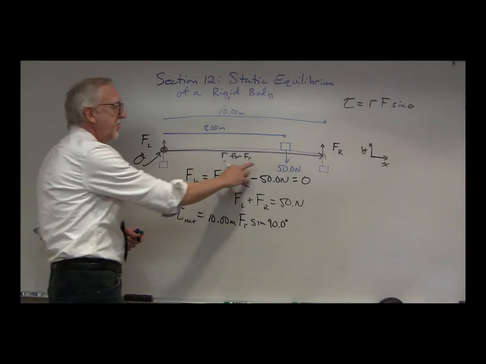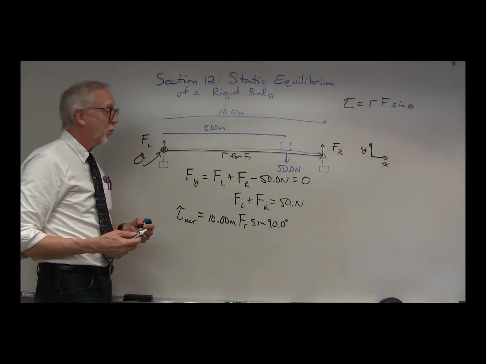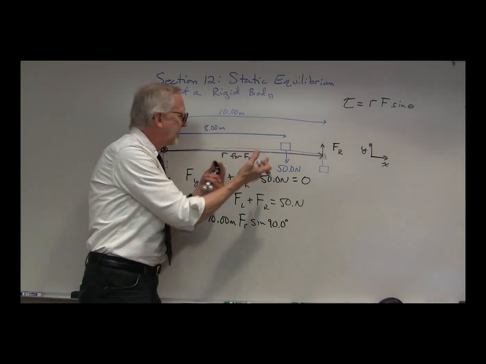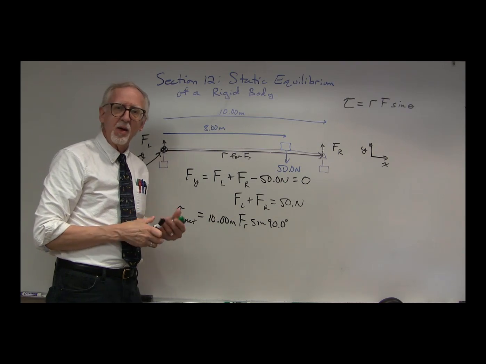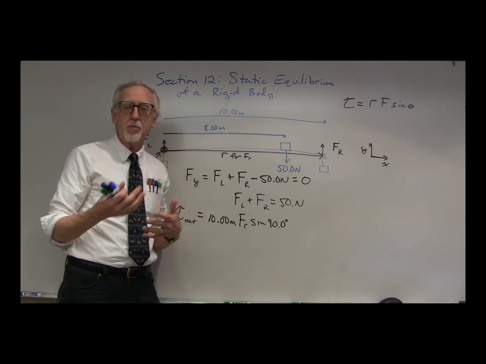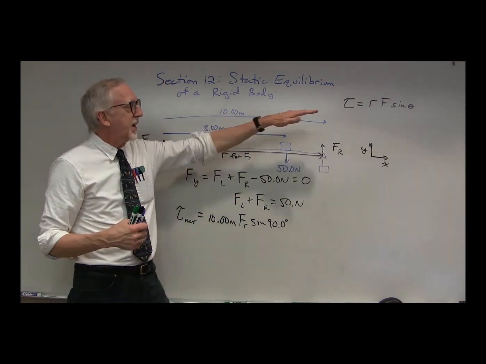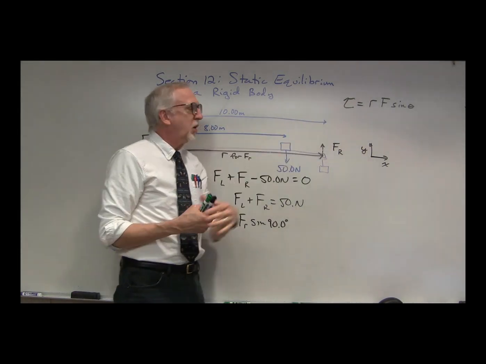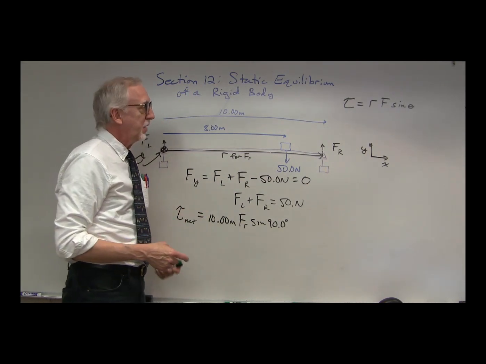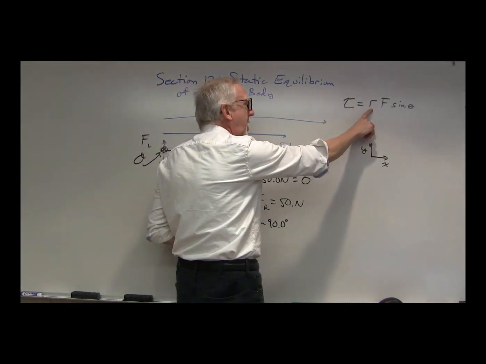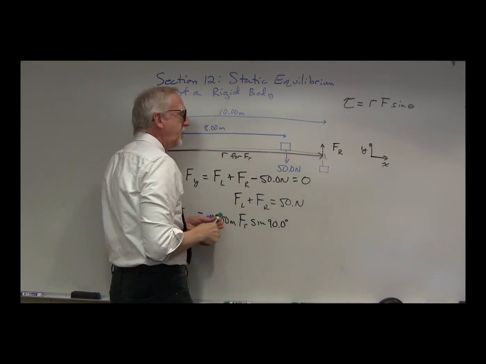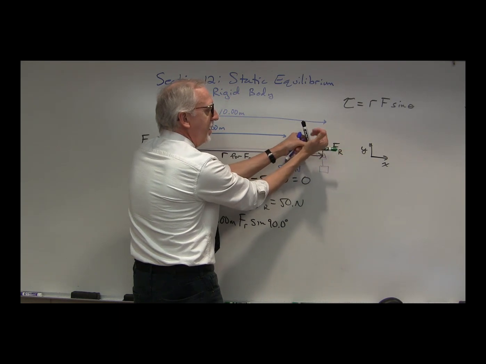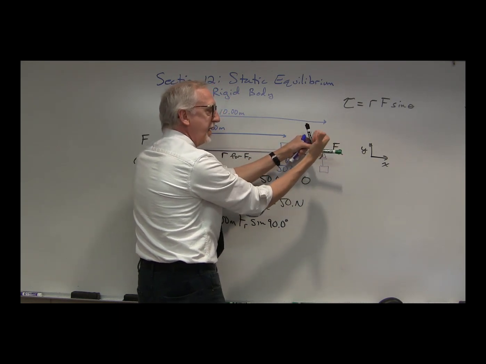Okay? Then the torque due to the 50 Newton weight. We know it's going to be in the negative direction. Why doesn't the negative sign come in there to begin with? Well, remember, the signs, negative or positive, come about when we actually look at the vector form of tau and use the right-hand rule. So if we were to actually apply the right-hand rule, we rotate our fingers from R to F. So for this one, R to F, and that's in the positive, out of the board direction, positive.